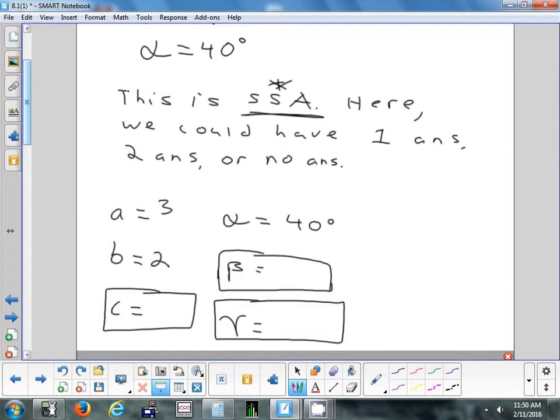What can't you do here that we could do right away in the last two? You can't get all angles, you can't just add up two angles and get the third. You can't get all sides, we can't use the Pythagorean theorem. So this time, we are forced to find something first. Sometimes you've got a little flexibility in what you want to find and the order you do it in, but not in this problem. What do you have to find first?